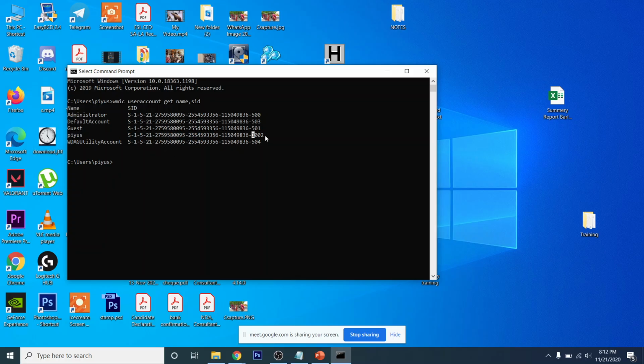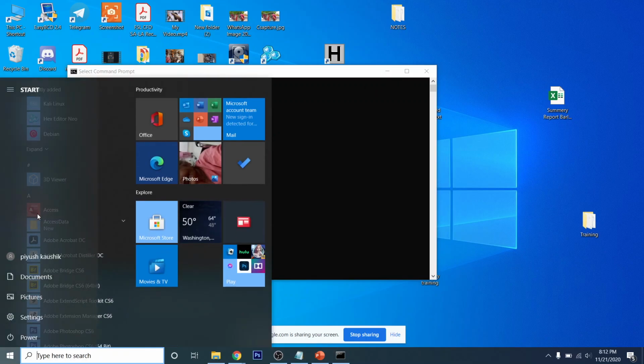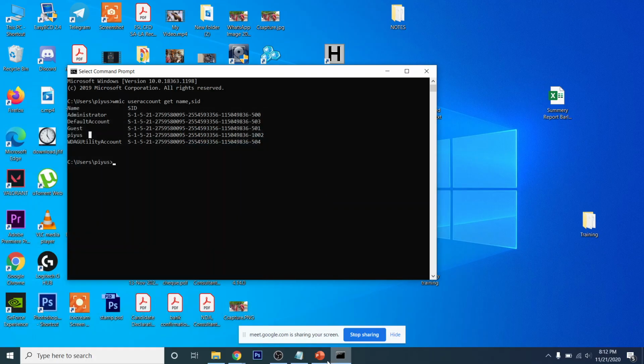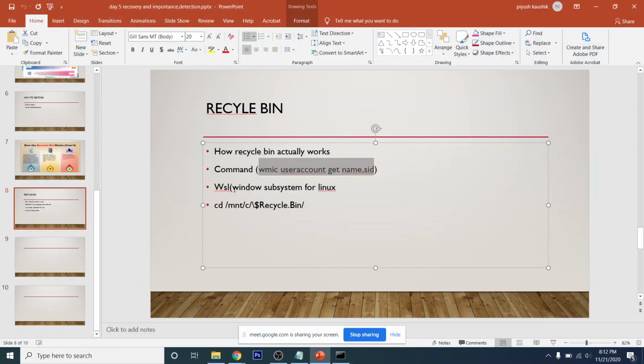You have to go with your main user. Everybody knows Piyush is my main user, so I have to just remember this ID, 1002. So this is the main ID of this system. You can even see this is Piyush Kaushik, and this is the username I'm currently using.